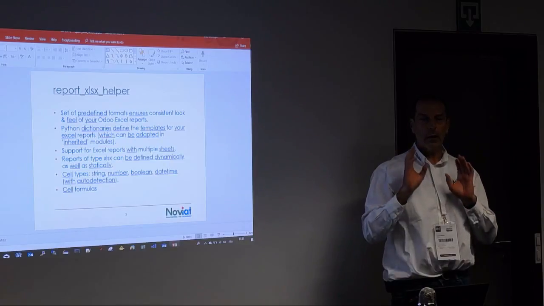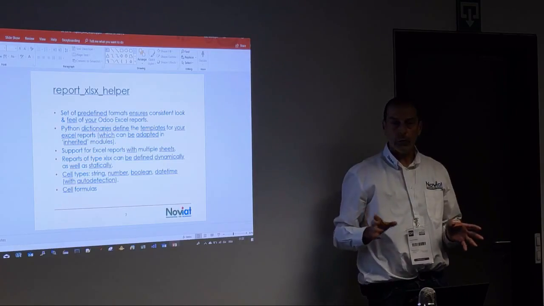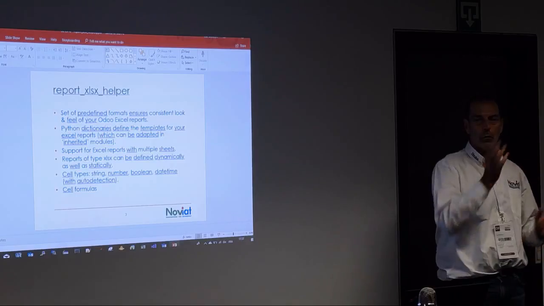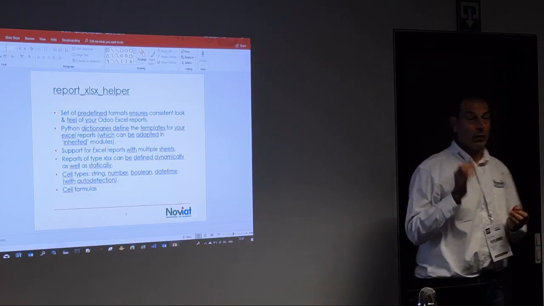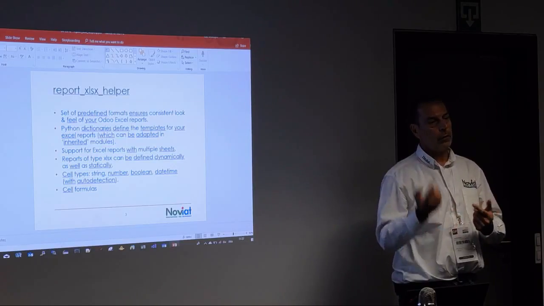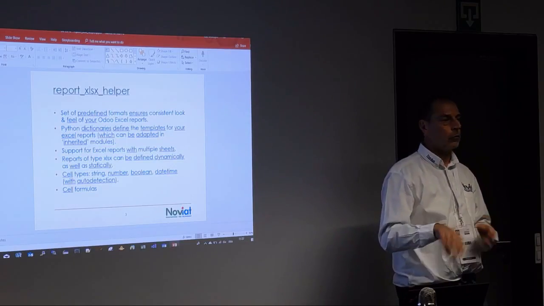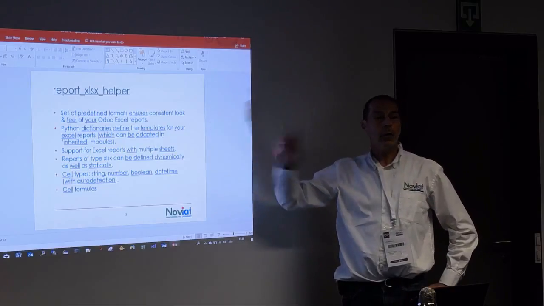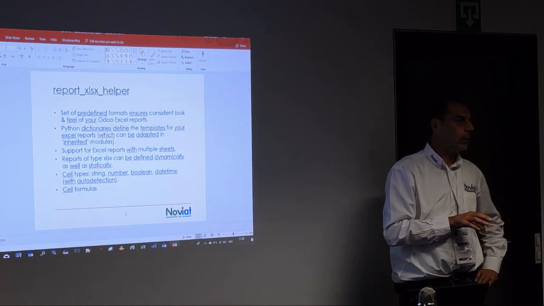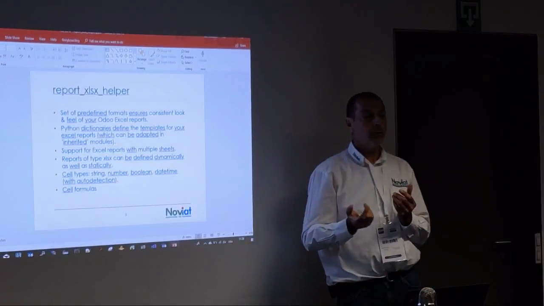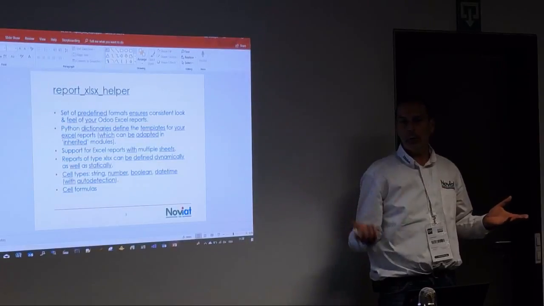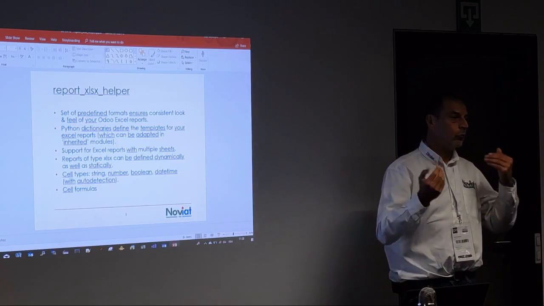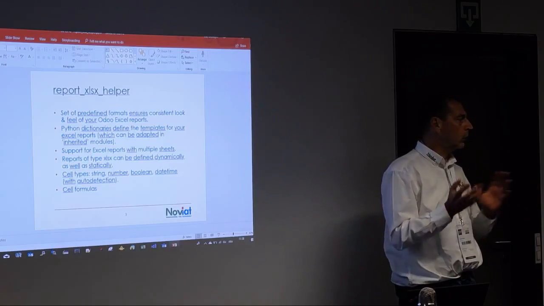With these formats you can say: I have my Excel report and I want this field to be a character field or a boolean field, and I want it in italics or underscored. You can also define the format for numeric fields to be conditional — meaning if the number is negative it will become red, if the number is positive it will be normal black. The look and feel, if you write like 10, 20, 30 exports for customer projects, will be exactly the same because you use the same border styles, the same fonts, the same colors. It's going to be consistent.